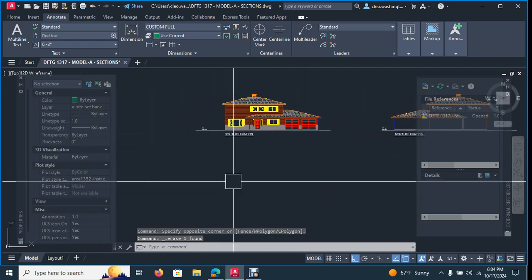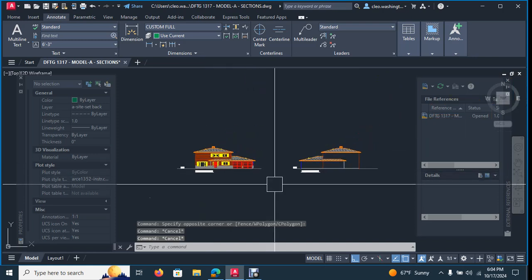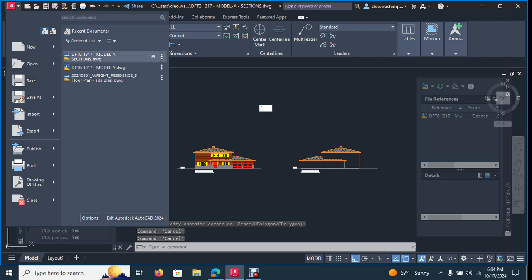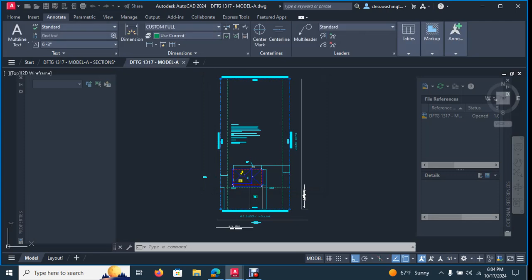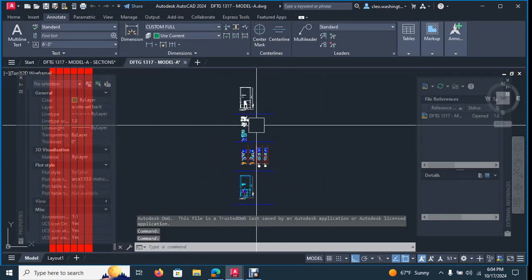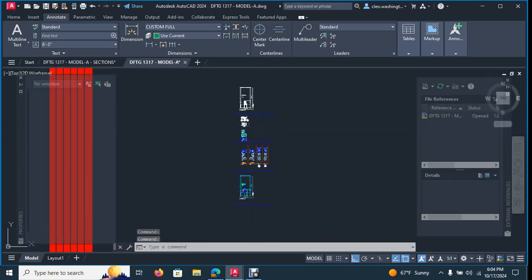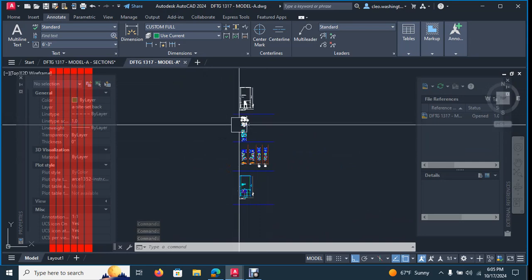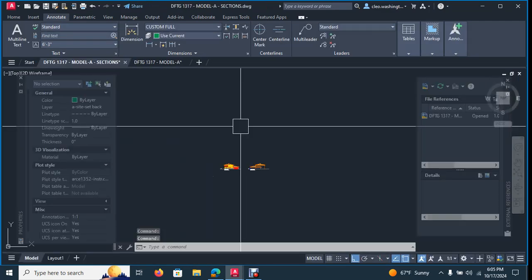The reason I'm doing that is because we're going to use other drawings to actually draw the building section. What I like to do is X-reference them in. In fact, let's open up the file that we just saved as. Let's open up the Model A drawing, okay? This is the file that you just overwrote. You have your sections file with nothing in it, and then you have your original Dftg 1317 model file. If you hold down Control and hit Tab, you can toggle between the files. Just hold down Control and hit Tab.